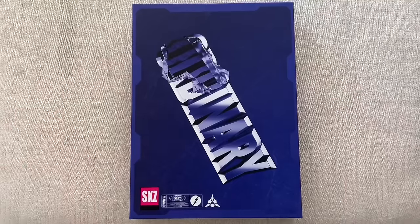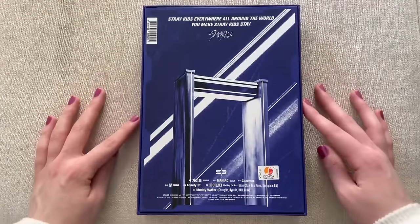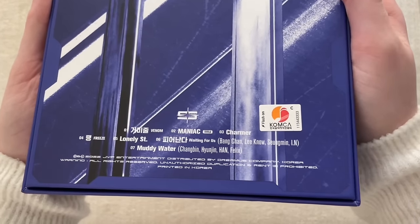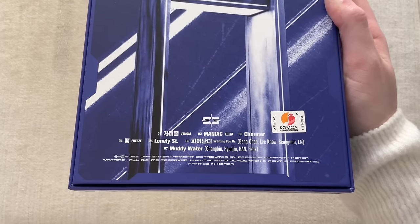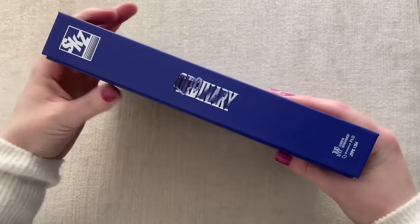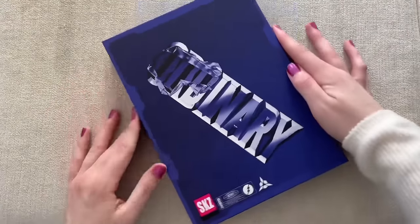Back to the album — let's go through the blue one. Here is the front cover; I love this box style, it's very nice. That is the track list at the bottom. I really really liked this album. My favorite B-sides are Venom and Charmer — those ones are so catchy, I loved them immediately. Maniac is the title and I knew I would like it instantly the second I heard the teaser. It is up there as a contender for favorite title. Stray Kids always release hits — only hits, always and only hits.